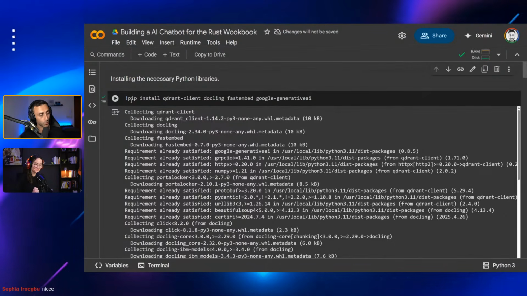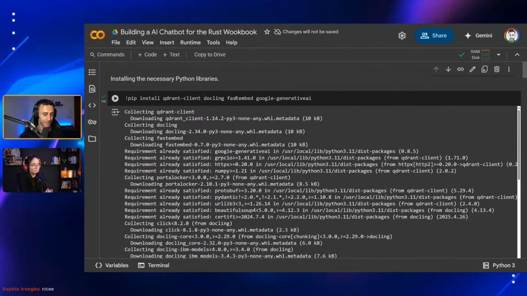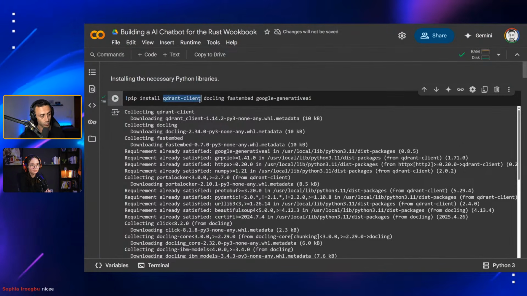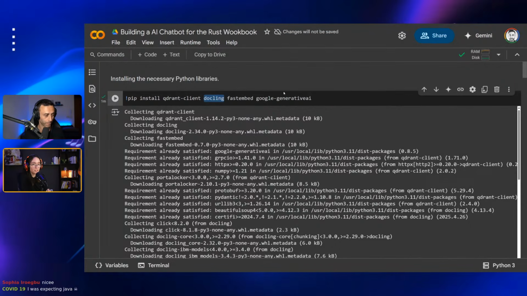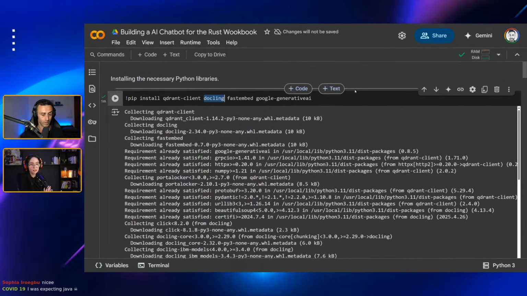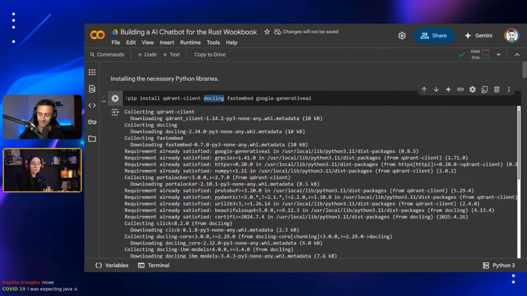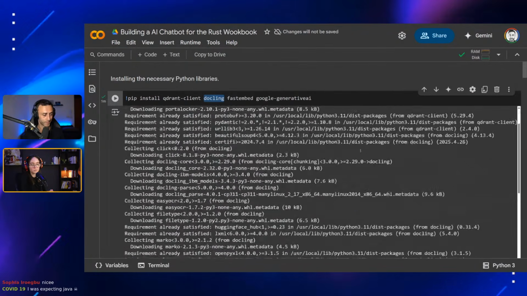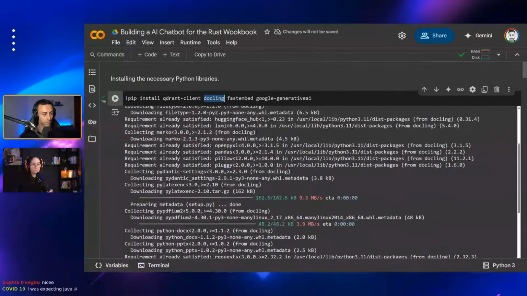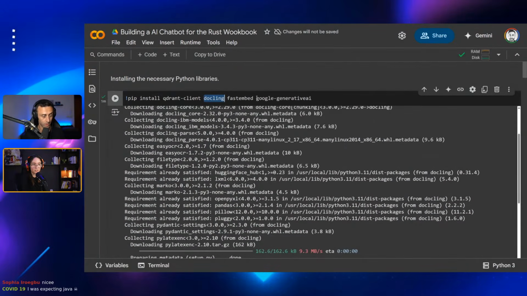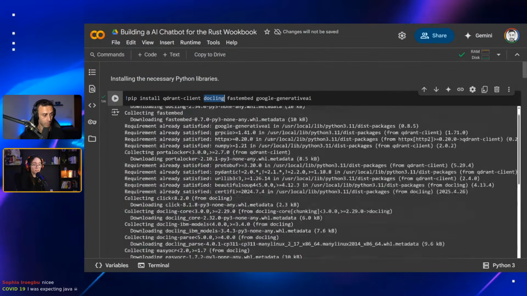So I see here we're installing these dependencies. This is the first time that I'm actually reading it. We have the Qdrant client, Docling, I have no idea what that is, FastEmbed and Google Generative AI. So what is Docling? Docling is the one we're going to use to structure our data a little bit to make it ready for chunking, and also for chunking. The Qdrant client is obviously for connecting to the Qdrant Python client.